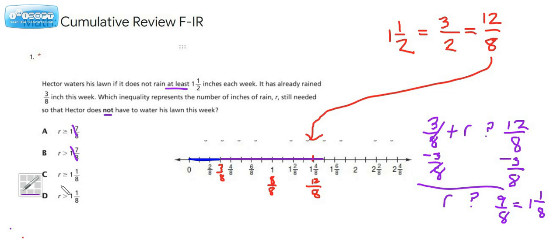So here's what you should ask yourself. Would the rain have to be greater than or equal to 1 and 1/8? Or is it okay to have the rain being greater than 1 and 1/8? Because if it's not greater, if it's also equal, is that enough? That's what you have to ask yourself. So read it again because it's saying at least. We have to know what that word at least means. Pick the symbol that goes with that word right there.